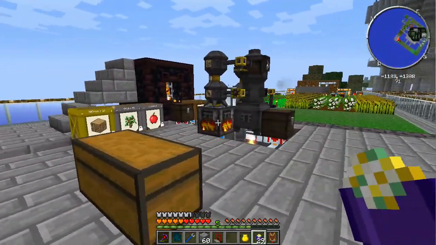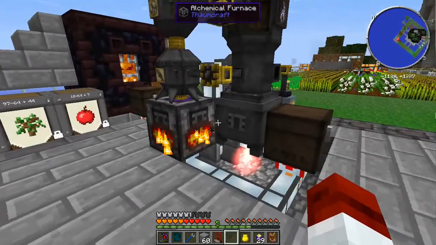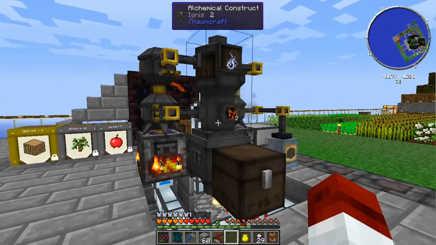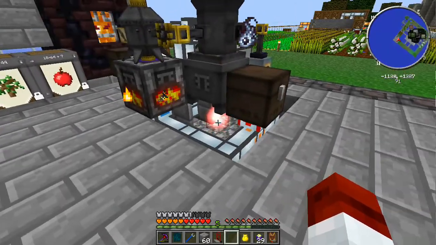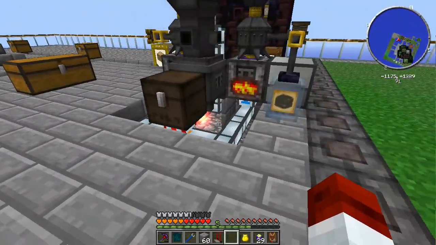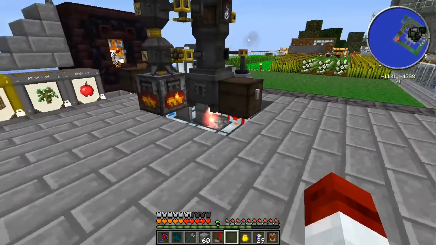But that's going a lot faster. So let's watch this a little bit. Yeah, he's making Alumentum now. That's great. So he's just going to keep making this stuff, and he's going to keep feeding it back into there, which is fantastic.